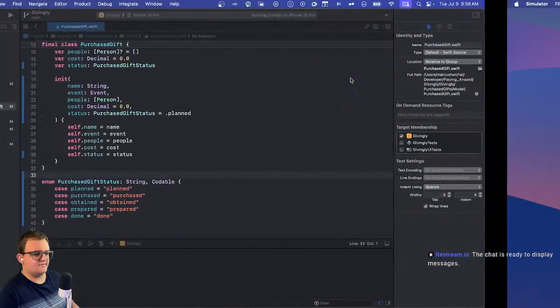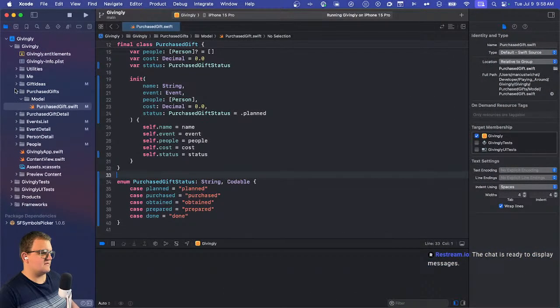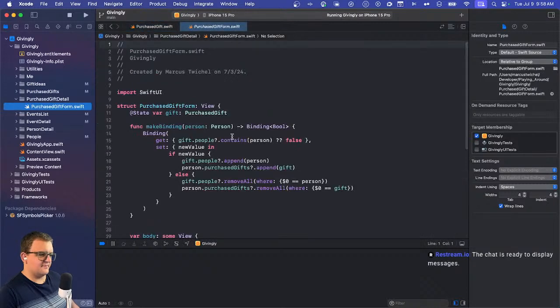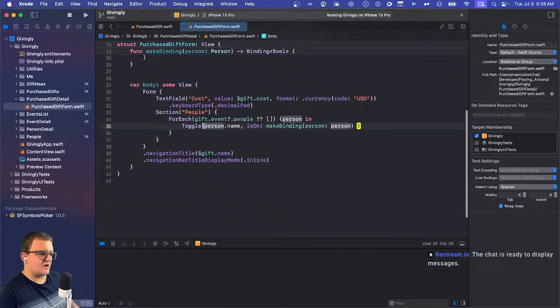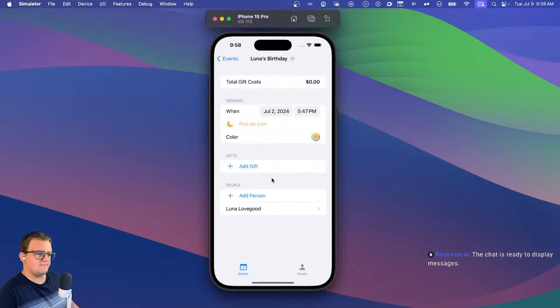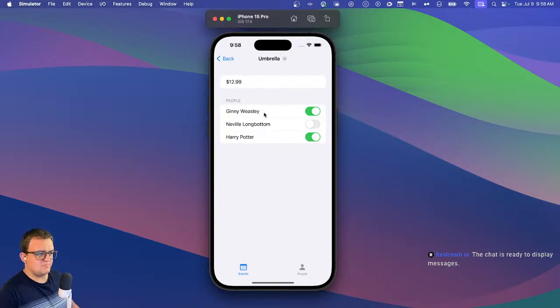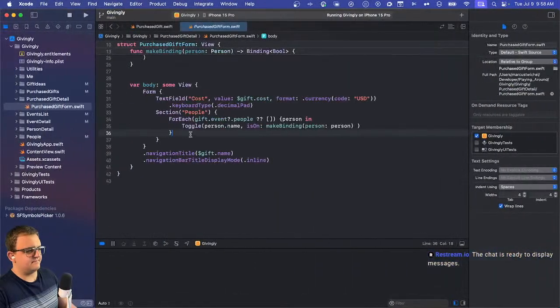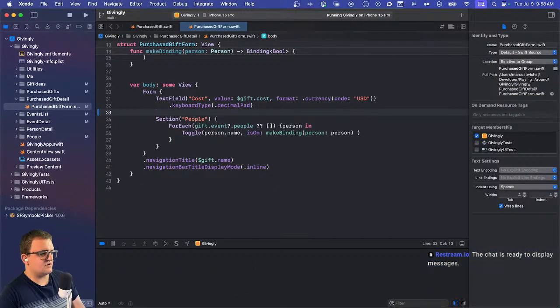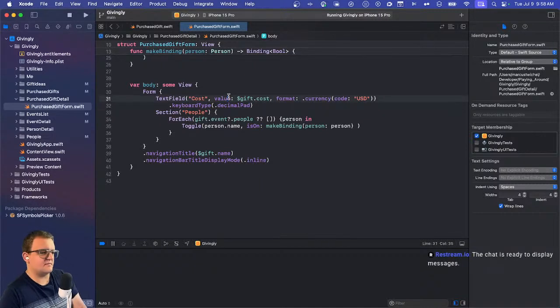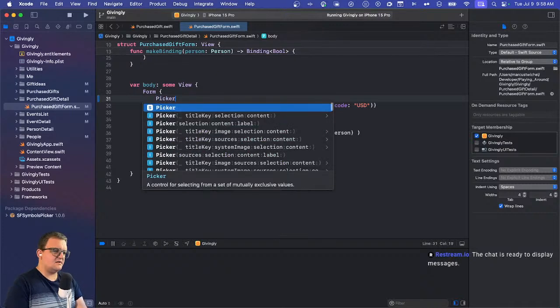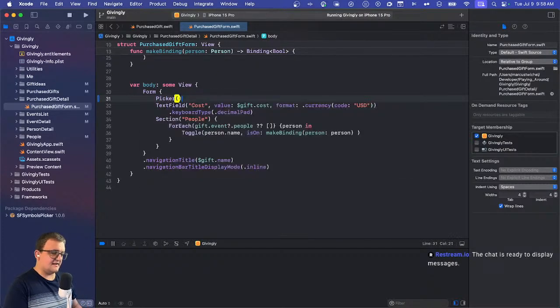Great, great. So now let's add that in our purchase gift detail thing here. So we have our cost and we have the people right now, right? Let's go to somewhere where there's a gift. We have just our cost and then the people that are involved. So I think we'll just put it right in this cost, this main section here, right underneath. Let's go right above. And I think it's going to be a picker. Definitely. And I forget all the syntax on picker. What do we need for a picker?